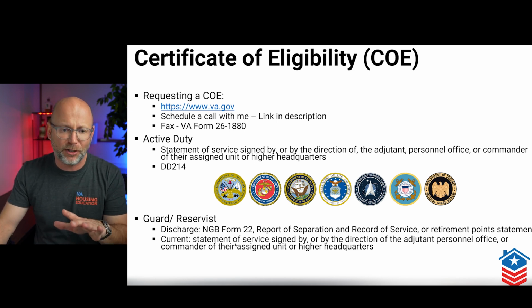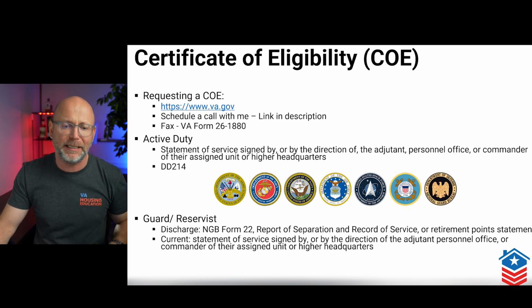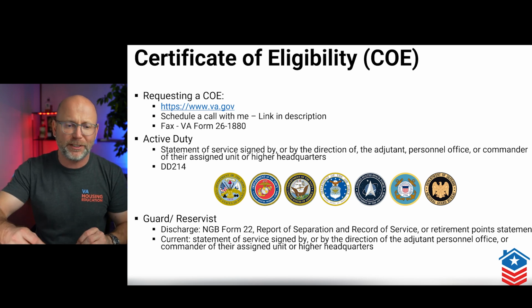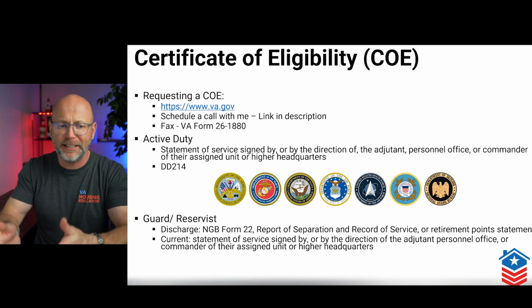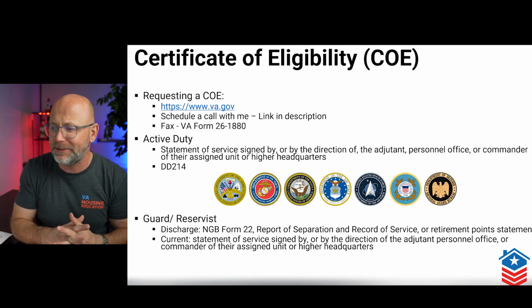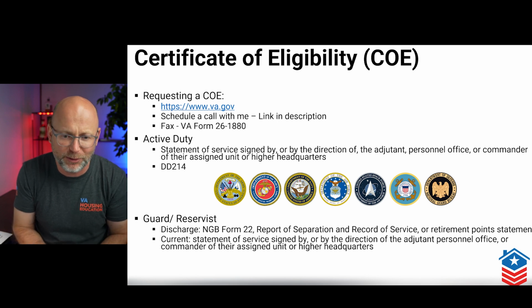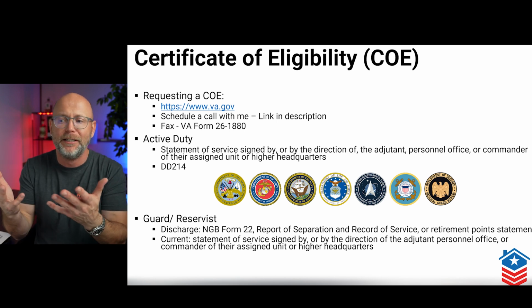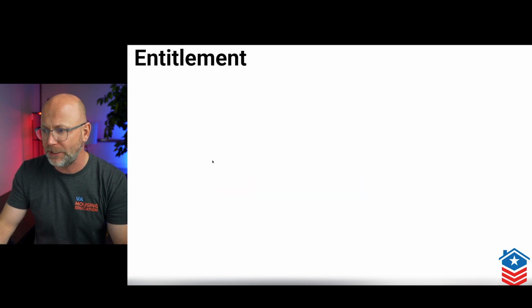Also, National Guard members or reservists may need to get a statement of service. This is why it's important to get your certificate of eligibility sooner rather than later, because this can be a process. We've done it, right? Sometimes it takes a month just to get a statement of service, especially if you're in a Guard or Reserve unit where they have no one that's working full time. So keep that in mind.